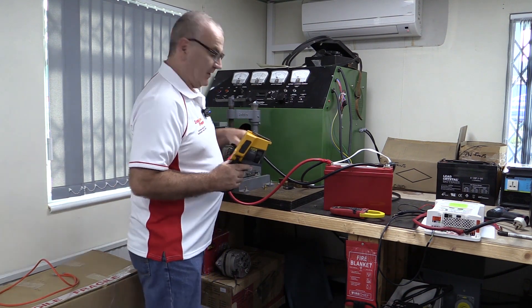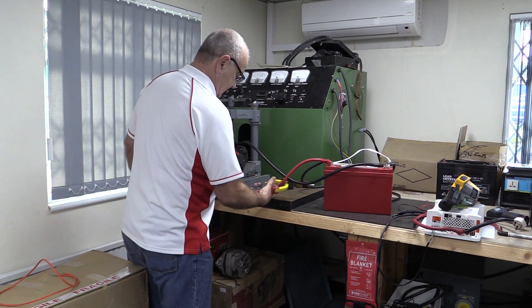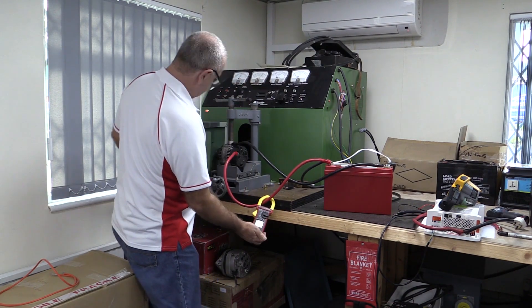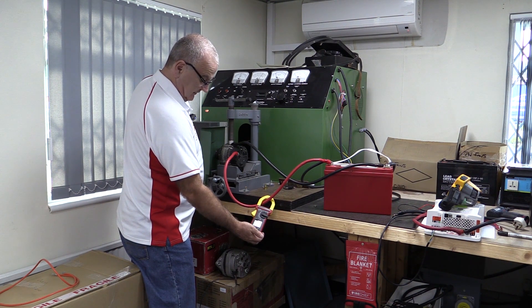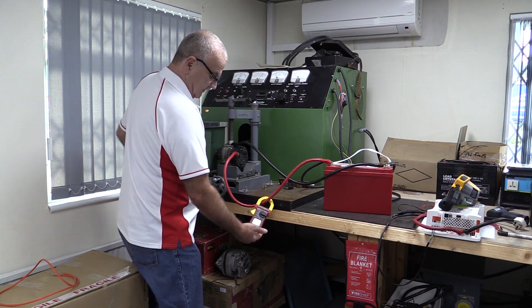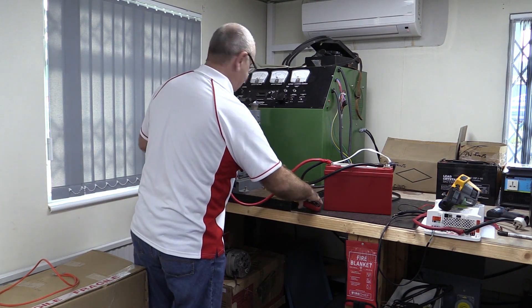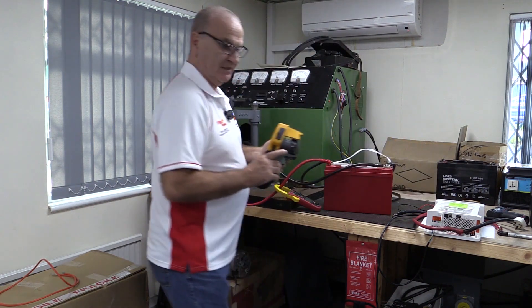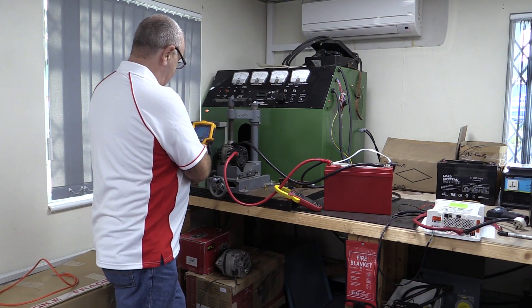What I'm going to do now is turn the RPM down until the current starts to drop off. We're now at 95 amps, so let's reduce the speed until we start to lose current. This is the danger zone — getting full current but at low speed. This is where alternators really start to heat up. We're now at 92 amps, starting to drop off. I can feel the heat coming off this thing badly. Simply by reducing the RPM — this could be at tick-over — we're still doing about 92 amps.